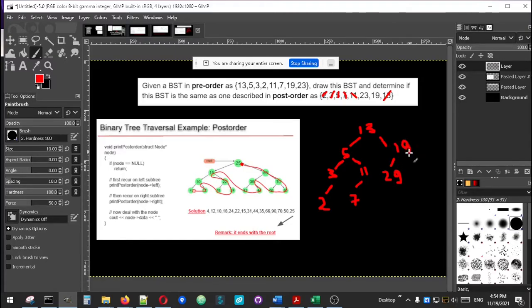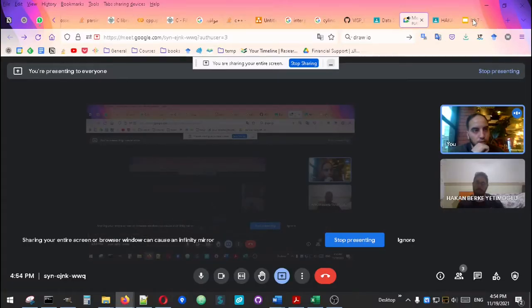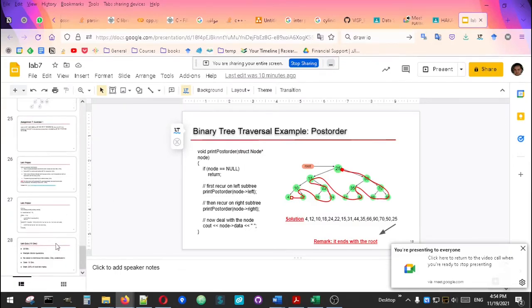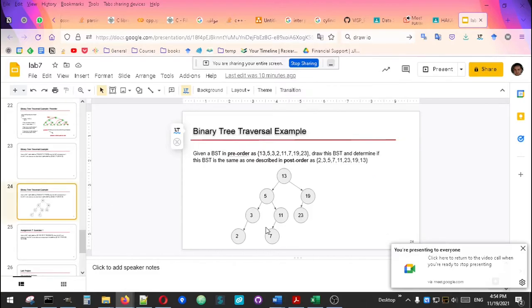So it's identical, I think, right? Let's go back to the slides. But it's not right because in the pre-order 19 and 23's direction was like that. Yeah, it's the same. It's 23 and 19.